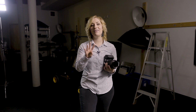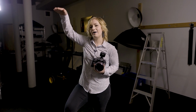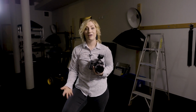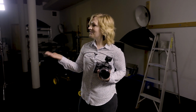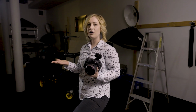Tip number 4, I want to talk about angles, and specifically your angle as a photographer to your subject. Whenever we are up above photographing someone, it tends to make them look smaller, therefore slimmer, and it is usually very, very flattering. Most women appreciate being photographed from up above. I know I do.